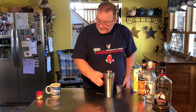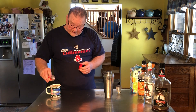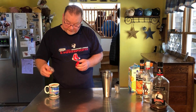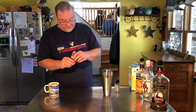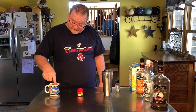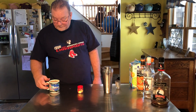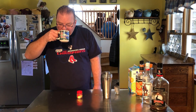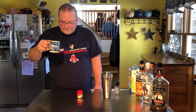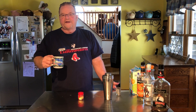So maybe you cannot use a mug and use something else. And then just a dash of ground nutmeg. If you have fresh nutmeg you can use that too, but we don't have fresh nutmeg. So give it a little stir — since I forgot a stir stick, I will use my finger. And then a taste. That's great! Hope everybody's doing alright out there. Hang in, I know it's tough. Take care, bye.